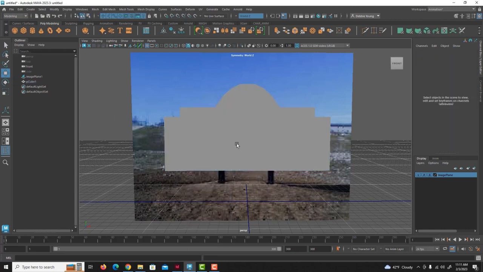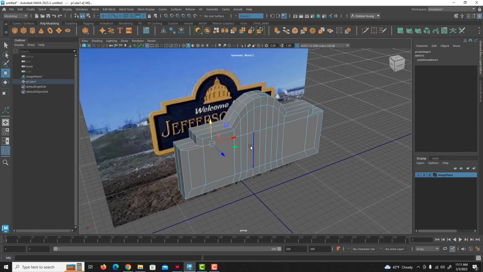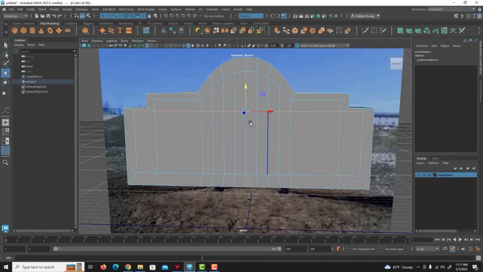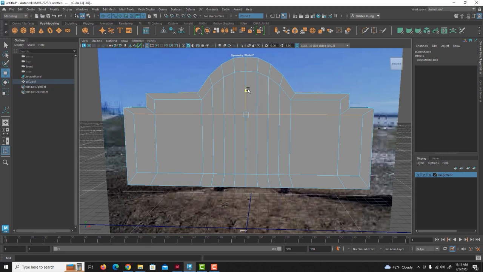So just click out of object mode, swipe click to vertex mode. Let's do edge, I think. So I'm going to use my edges and my vertices to make this more even.